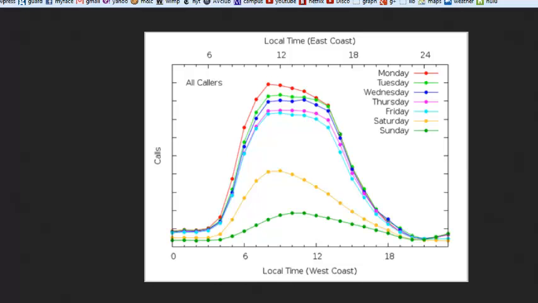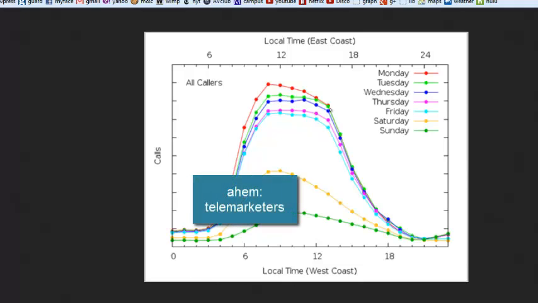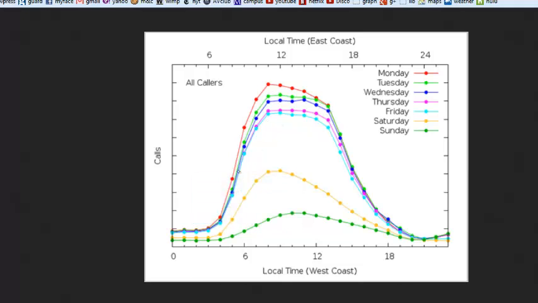On Monday, they're making more calls, and then the people who come in to do phone calling, the people who call you up all the time? Anyway, they make a lot of calls on Monday when they're feeling a little refreshed, and then on Tuesday they make less, and Wednesday they make less, and Thursday they make less, and Friday even less. So they're just getting more and more tired through the week, is what I'm guessing. And then on Saturday you make a whole lot fewer calls. Probably there's fewer people in the office, or maybe people don't answer their phones. Sunday, even fewer people. I'm guessing that most people take the weekends off.